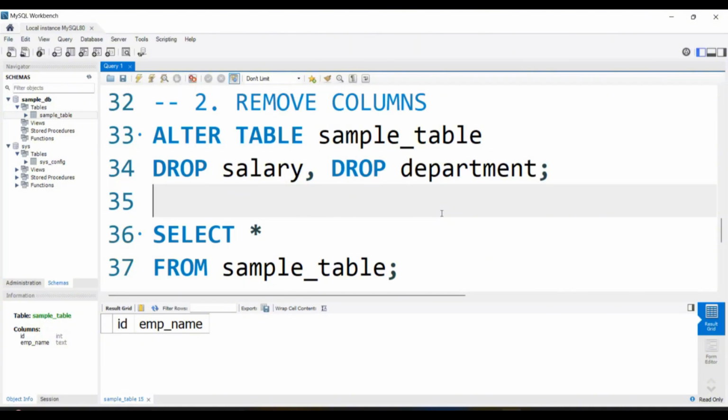Why is this an error? You're saying alter is starting from here and ending here at the semicolon. Now this is not a valid statement. So drop, either you can drop table or you can drop database. If you drop a column, then you will use alter before that. Or you can write in here drop again, and then drop address. If you write a semicolon, that means the alter has completed. Done, you guys? Done.